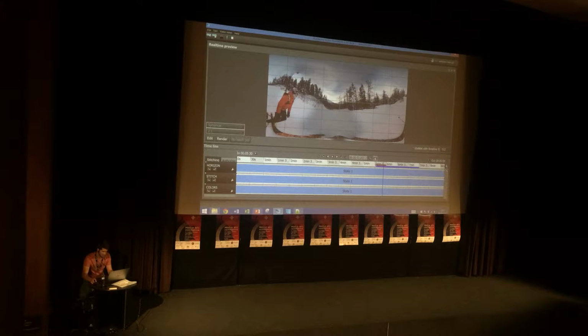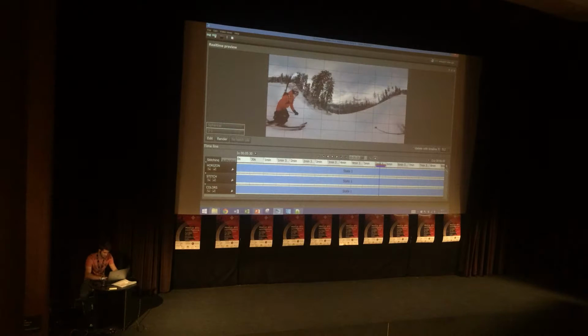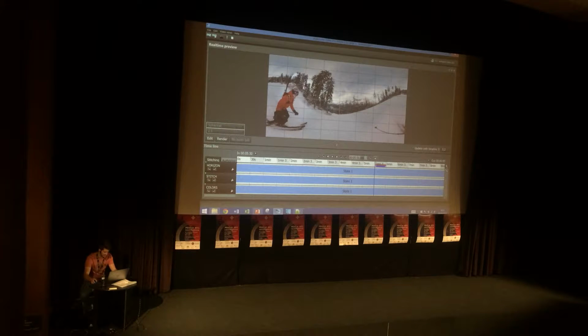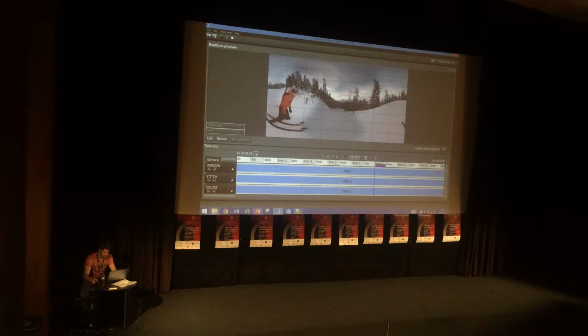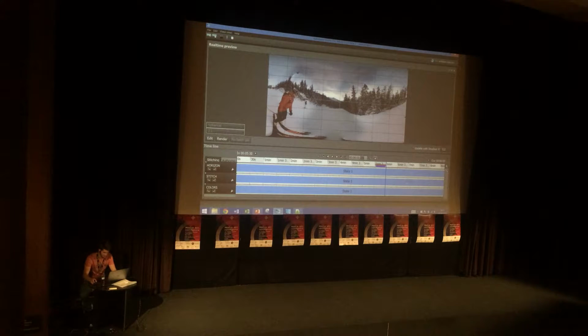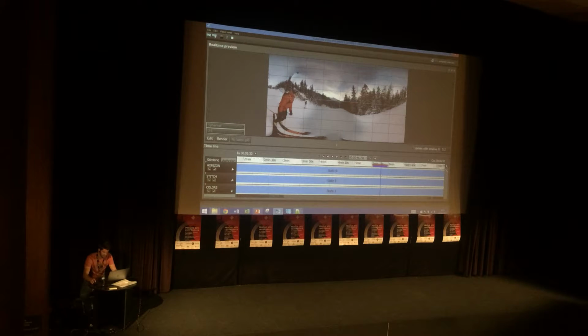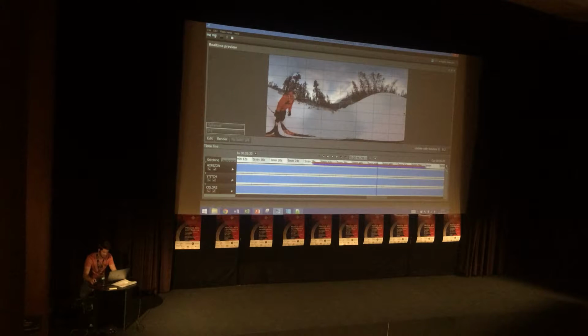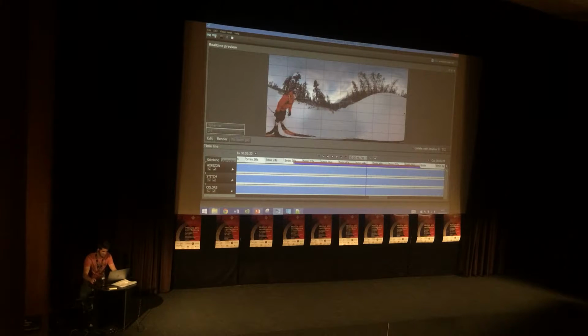You can enable or disable it. If you want to be more precise on your output segment, you can just set the timer, and this is my input and my output. You can zoom into the timeline using the wheel and Alt.